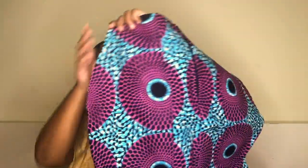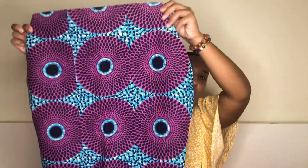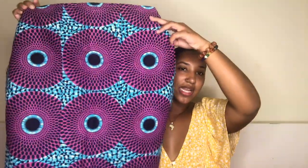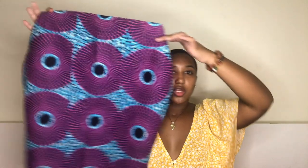This skirt I really like — I've worn this and I posted a picture of it on my Instagram, AK McKay. I paired it with just a white tank top. I feel like with these fabrics you can really just pair it with something so simple because the fabric speaks for itself. I didn't need to pair it with an extravagant shirt — just a simple white crop top, put on some black heels and we were good to go.